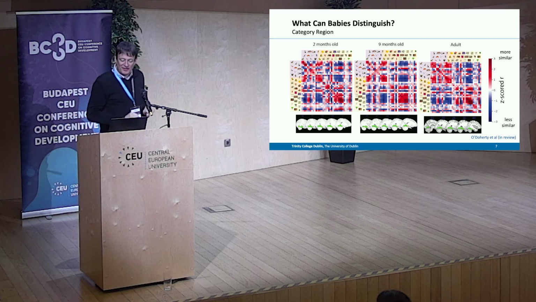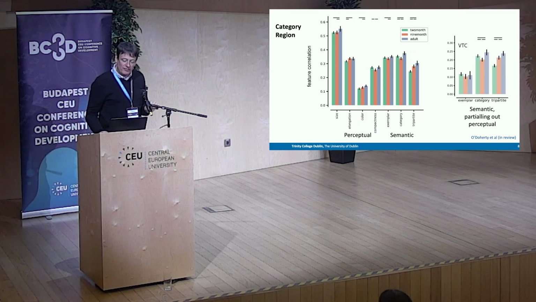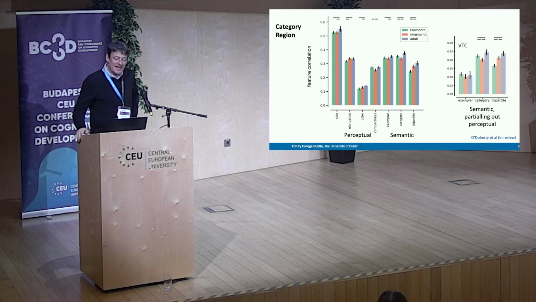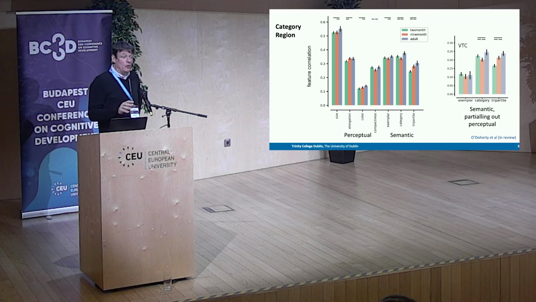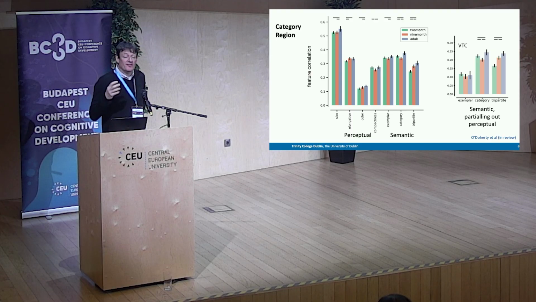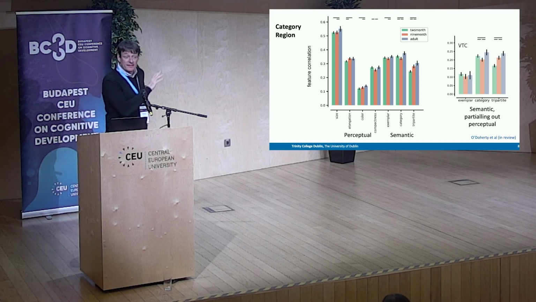Now, here I'm just obviously waving at the squares, but let's actually quantify some of those things. So if we look at this here, what I've done is I've quantified a set of perceptual features, and these are the sorts of things that we think are encoded in this ventral region from other studies: size, elongation, color, the compactness of the object. And then I've taken some semantic measures, so that's the exemplar, the category, and the tripartite, the things I've already been telling you about. The different colored bars show the different age groups.